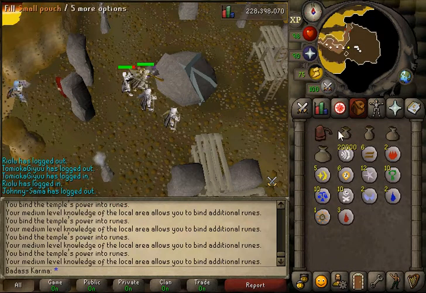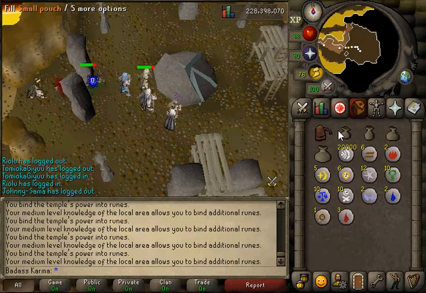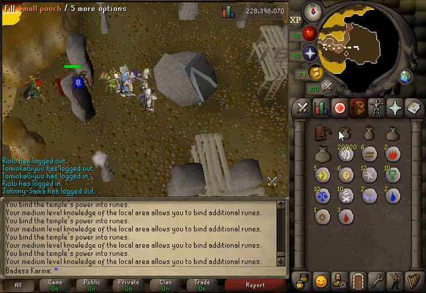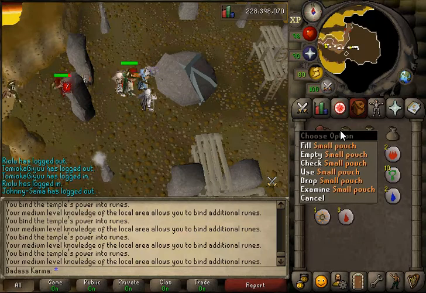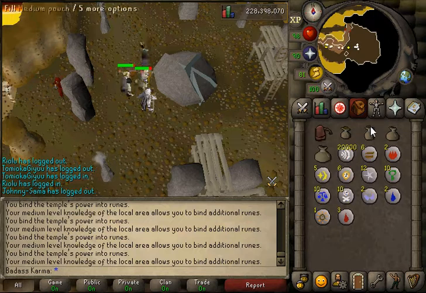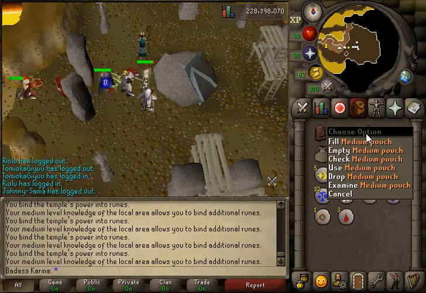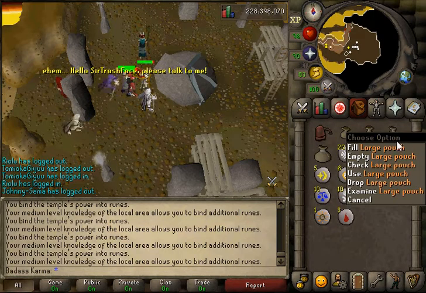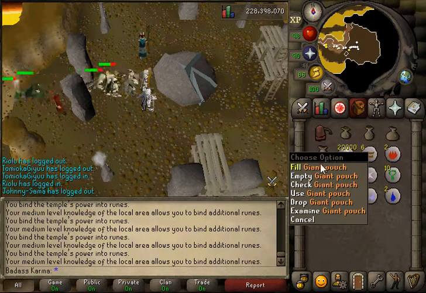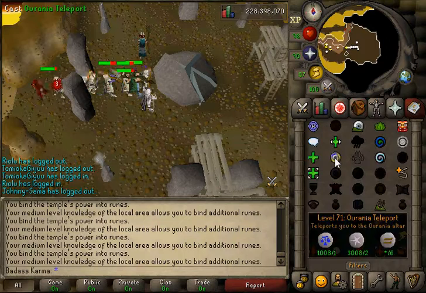As for the Runecrafting pouches, you can obtain them at any Runecrafting level, but you won't be able to use them until a certain level. The small pouch you can use right away since it has a level 1 requirement. The medium pouch has a level 25 requirement. The large pouch has a 50 requirement, and the giant pouch has a 75 requirement.